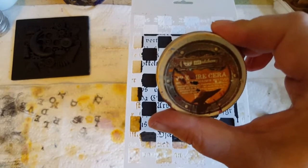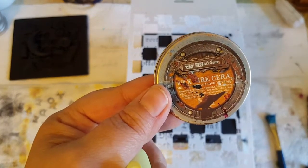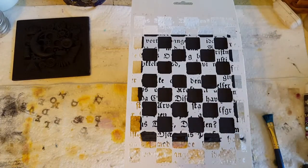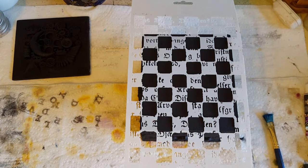Firebird. I'm trying to focus in on it. There it goes. Firebird. That is a gorgeous color combination. So we're going to see what happens here.